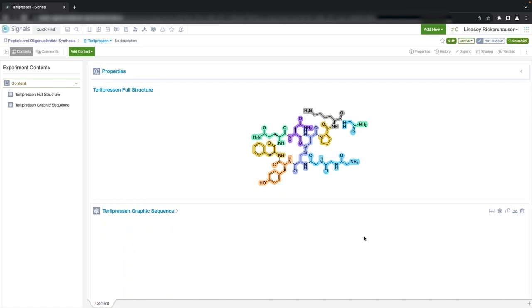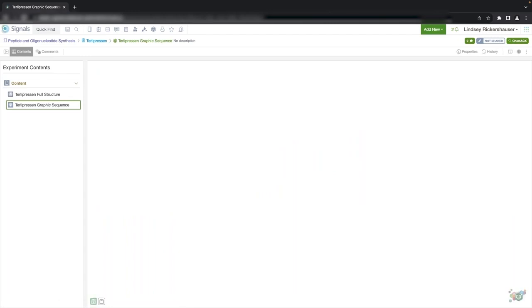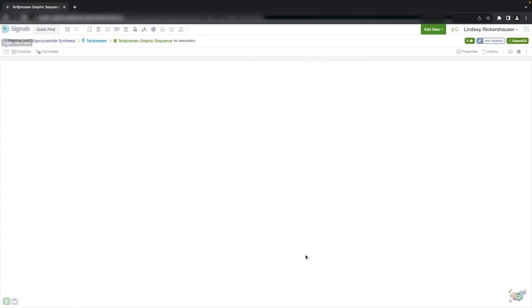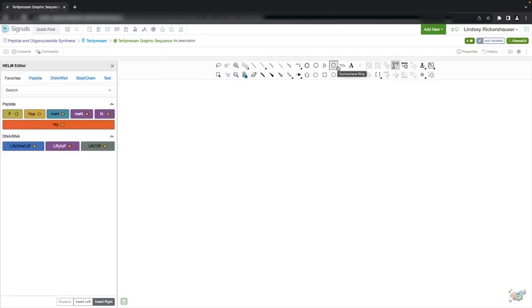So I have this empty ChemDraw drawing. I'm going to flip it into a full-size document, and then I'm going to reduce that side panel. So now I have a full screen view to be able to draw this nucleotide. In order to invoke that HELM editor, I just select that tool on my toolbar, and now I have that HELM editor panel on the left-hand side of my screen.